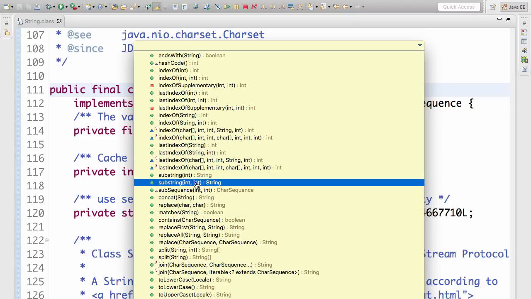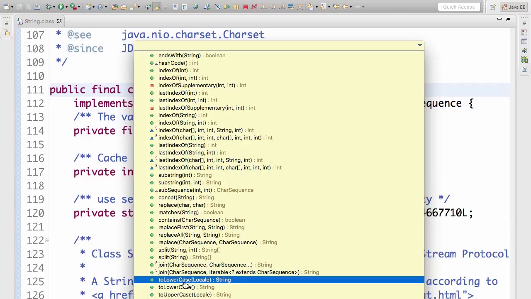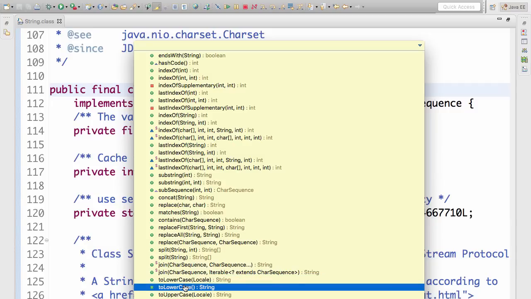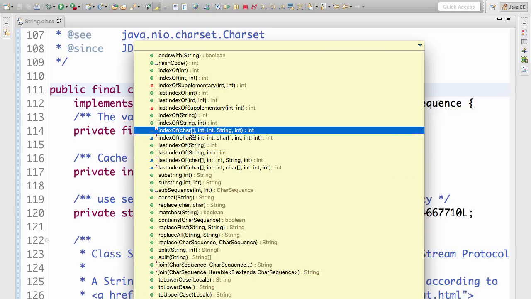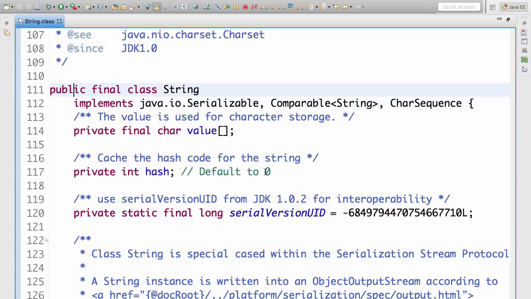Same with substring. It would only create a new string with that substring and return it back. The original value of this string remains unchanged. Same is the case with toLowerCase and toUpperCase, which are present right below. All the methods which appear to modify the string values don't really modify them. They just create a new string with the changed value and return that back. The original string on which the method is invoked will remain unchanged. This is because string objects are immutable.